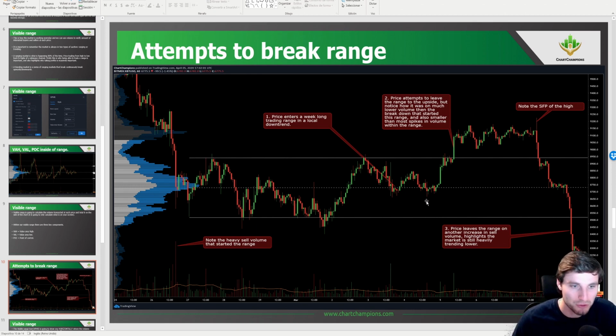Okay, so as we know about 1-to-1 extensions, when the context is really bearish, it's more likely to just be a bearish correction before continuing the actual trend. So the context is really important. The volume is really important to note. The way that you are rotating outside of the range on low volume is really important to know. And then the swing failure of the high. So it's like bringing it all together.